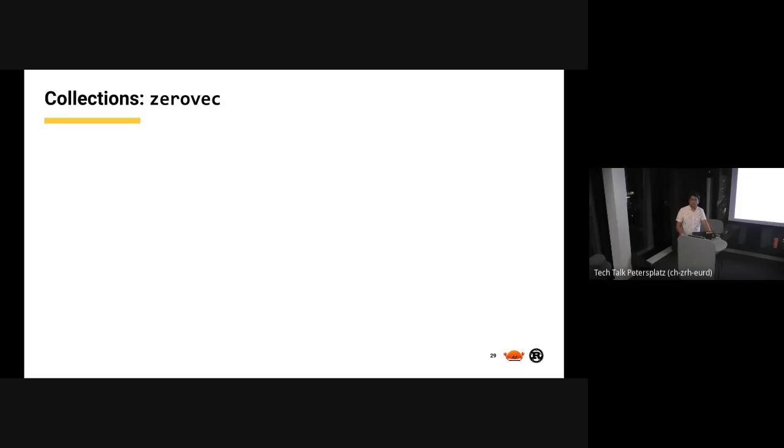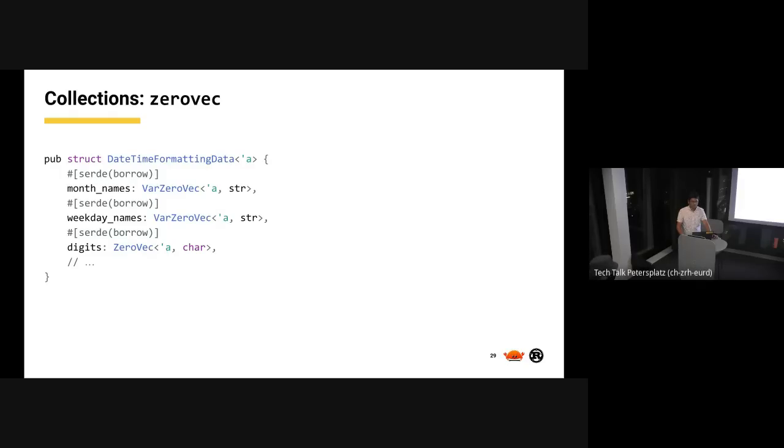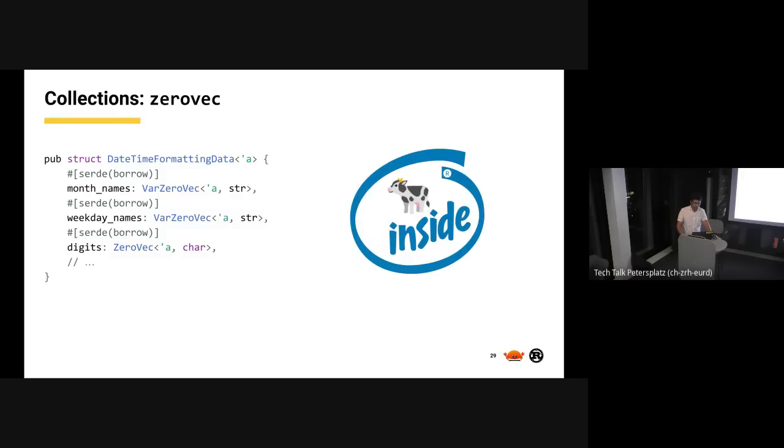So the solution here was we developed the zerovec crate. It provides the zerovec and zerovec containers that step around these problems. They're all internally copy on write, so there's no need to actually use cow with them. They kind of do that internally for you, because if you're doing zero-copy deserialization, you probably want cow. Zerovec is for variable size types like strings, and zerovec is for fixed size types like U32 or char. They both have designs that work around the problems mentioned here.